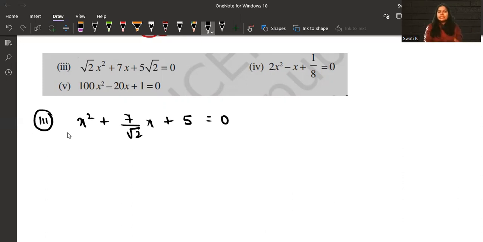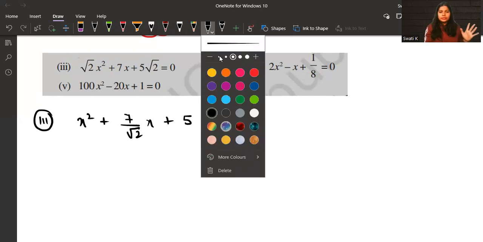I'm just skipping some of the steps, but at the same time, I'm not skipping any of the words. I'm not skipping speaking about any of the things which I'm doing. So mark my words as well. So yes, again, let's convert this into the formula. For that, let me now change the color.